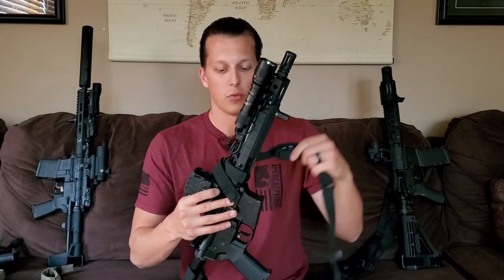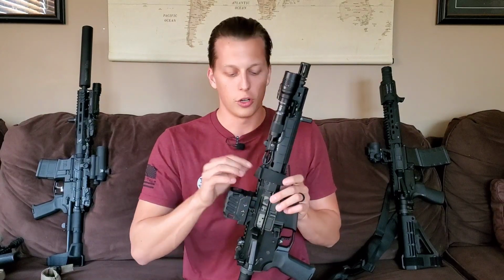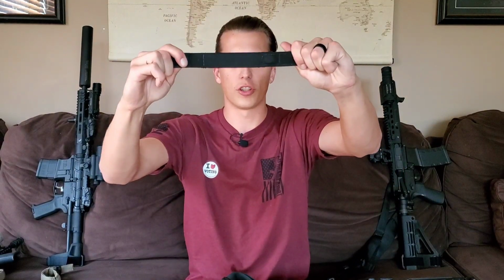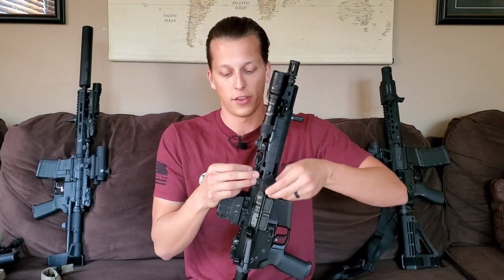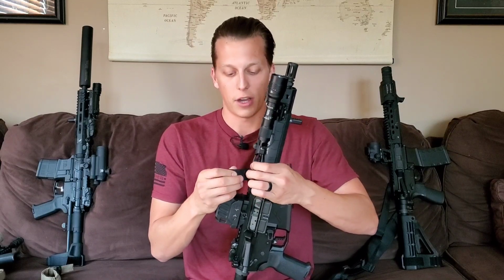The install for this is really simple. So I'm going to take off my sling here just to show you really quick. So how this works, all you're going to do is pull this off like this, and this does have a stretch to it, so it's not a one-size-fits-all. You can stretch this and fit it to whatever handguard you have. For those of you that have a little bit larger of a handguard, they are making a larger version of this. That might be out already, I'm not sure, but I know they were making one, so that's nice to have options with different things.